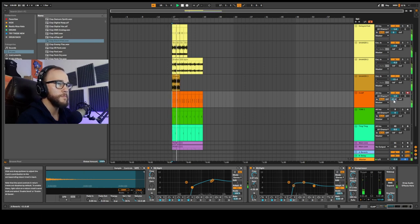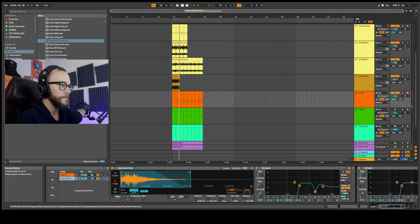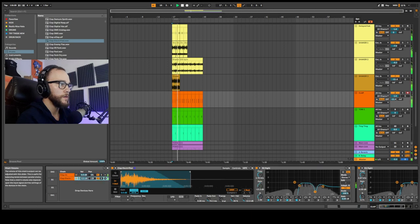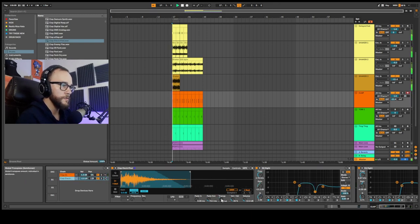A little bit less reverb. Maybe make it a little bit shorter. Same thing with this one. I like to control the length of my claps with reverb rather than the actual sample. Maybe push this one up a semitone or two. Nice, that sounds better. Awesome.